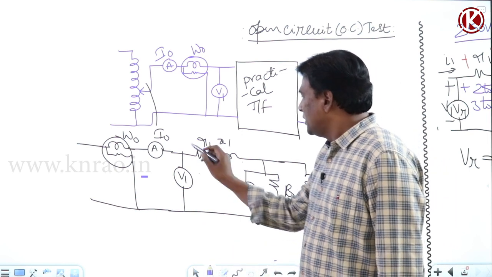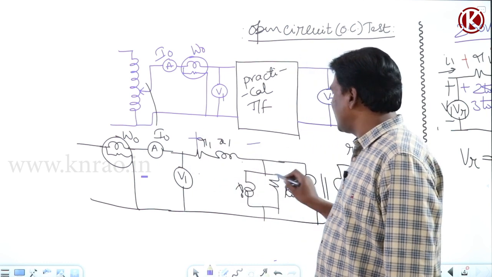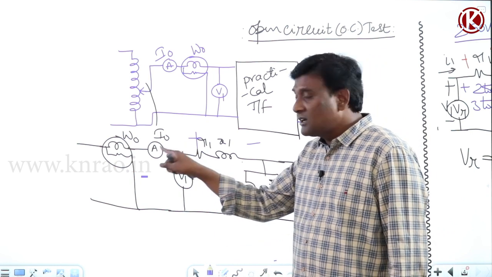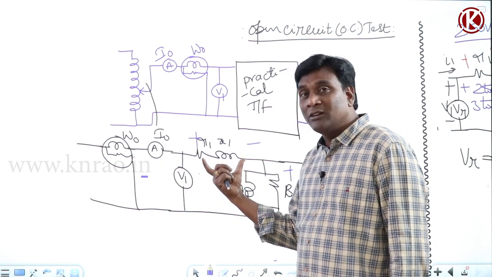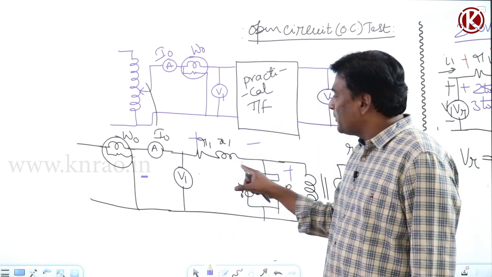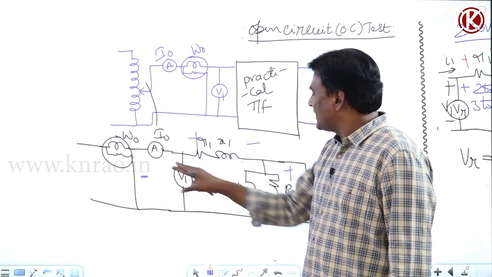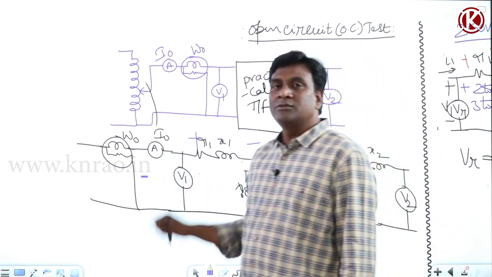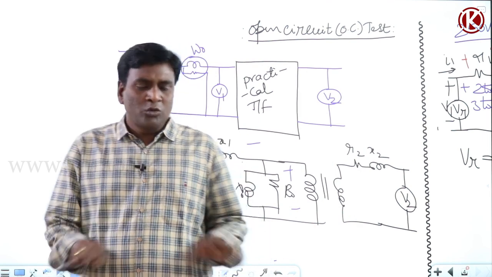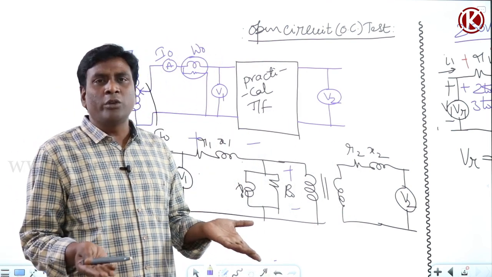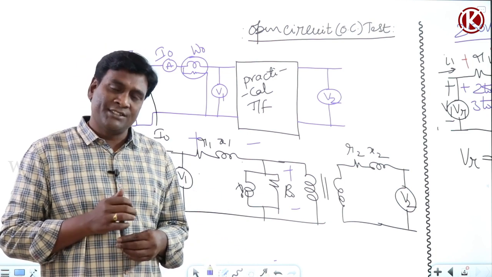Now my voltmeter will record voltage across this plus voltage across this. Now we came to know that under no load conditions, voltage drop across series branch parameters due to no load current is quite negligible compared to supply voltage. So by neglecting this, I can consider the same voltage is appearing here, so I can move the shunt branch from here to here. So conclusion is very simple. Once we move the shunt branch from here to here, we know how to calculate. Already we discussed in our previous lecture.